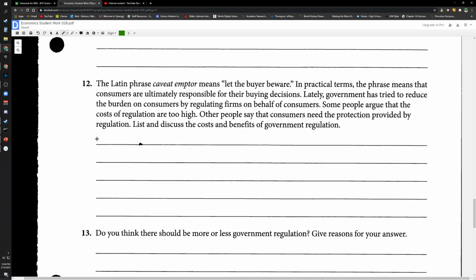What are the costs that are involved, okay? If you think about this, just one of the costs of government regulation is that it's going to raise the overall cost of producing that good or service, okay? And so what's the result of doing that? Well, that means that there are going to be fewer units created, because remember, costs take away from profits, so you don't make more of something that's going to take away your profits.